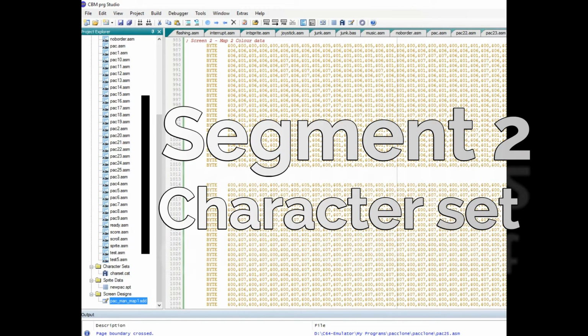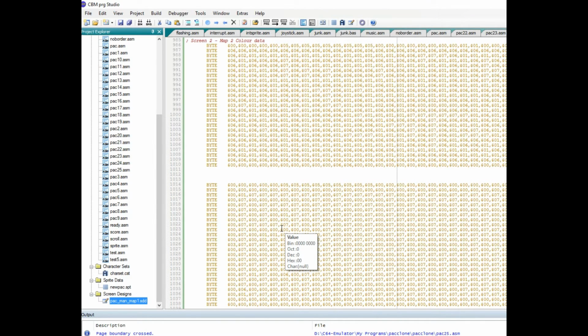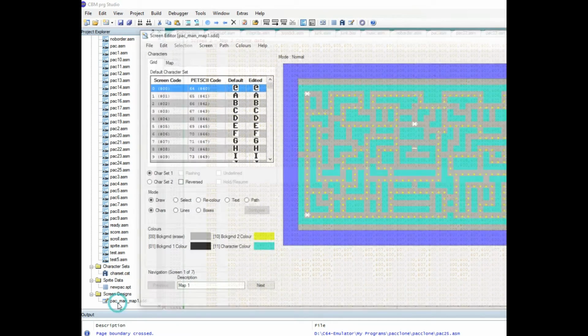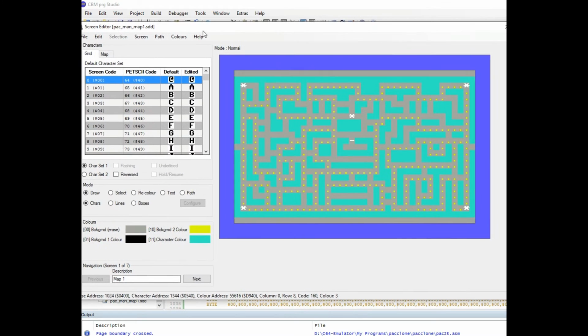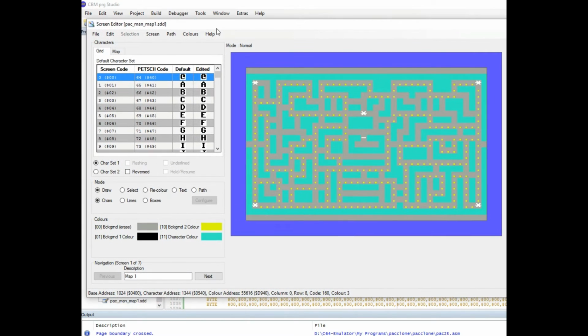Okay, following up to my previous segment on the character set, I thought it'd be interesting to go into a little more detail on some of the maps and some of the decisions that I'm making with the creation of the characters, the character sets. We'll go into the screen definition layout, and what I wanted to start with, well, I have this basic screen definition, but I want to redefine the 160 character, or change it to something that's a little less boring.